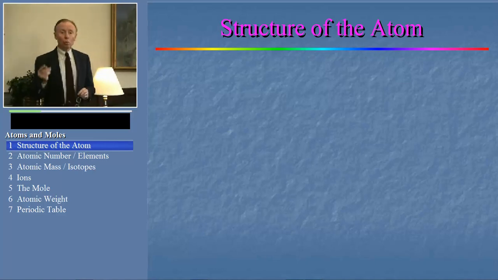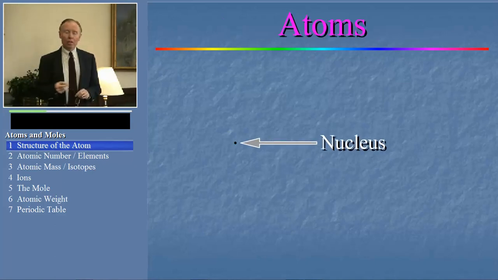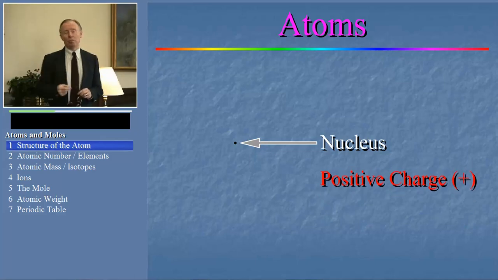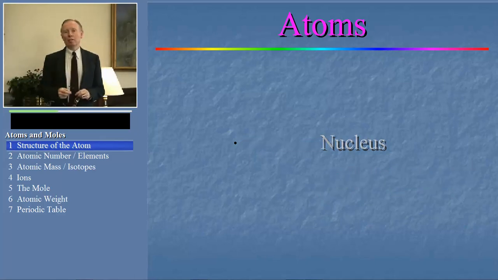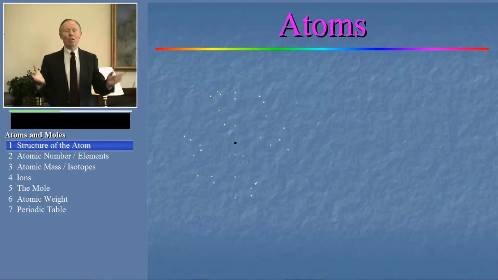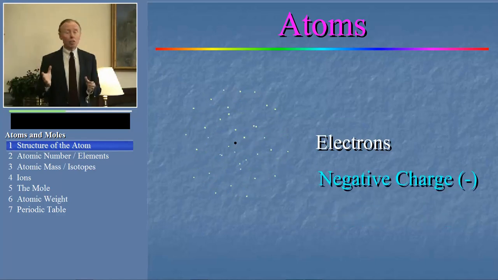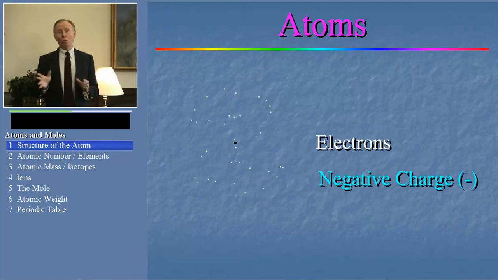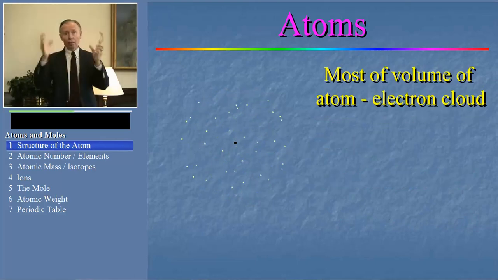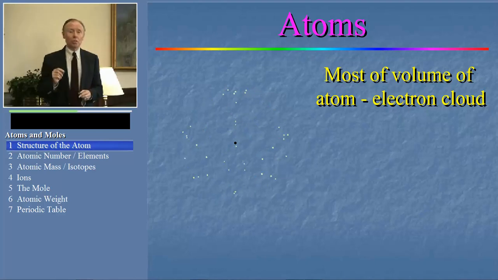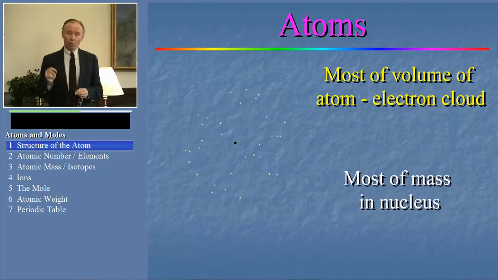An atom consists of two principal parts. First is the nucleus. The nucleus is very small, dense, relatively heavy, and positively charged, and sits at the center of the atom. The second part is this electron cloud. That cloud consists of tiny, light, negatively charged electrons moving at high speed. Most of the volume of the atom is in that electron cloud, but most of the mass is in the nucleus.